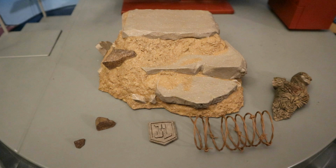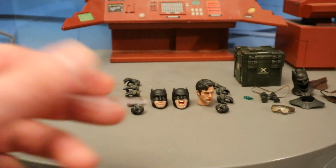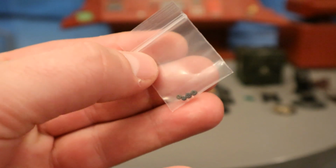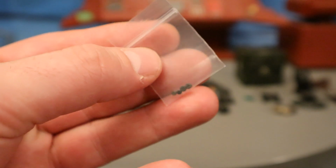which are basically the extra diorama pieces. Now let's check out his accessories, starting off with the boring stuff. So I wanted to show this little bag full of small buttons. Now if you think I'm going to put glue on these things and put them on his jacket, you are crazy. That is just going to make a mess.